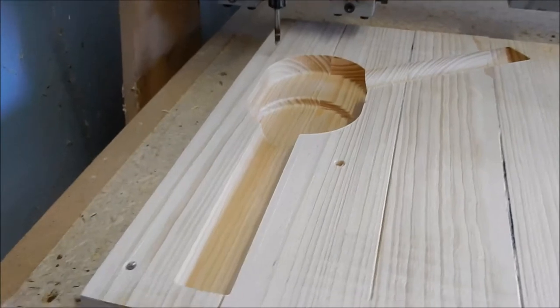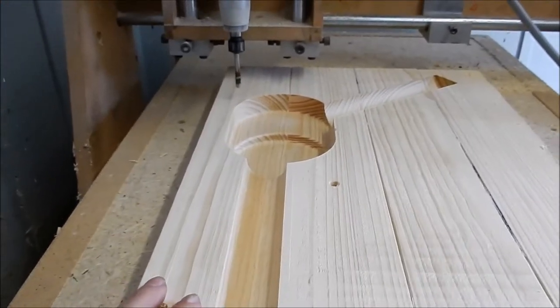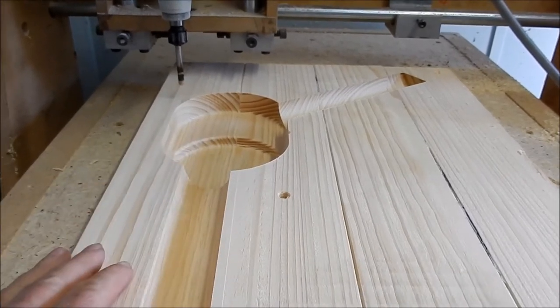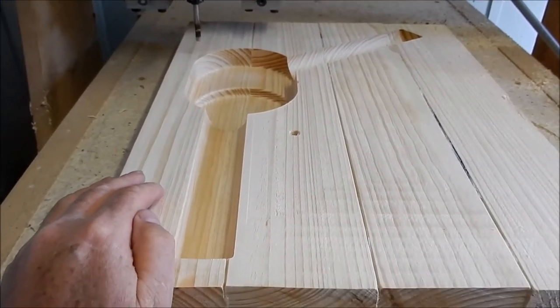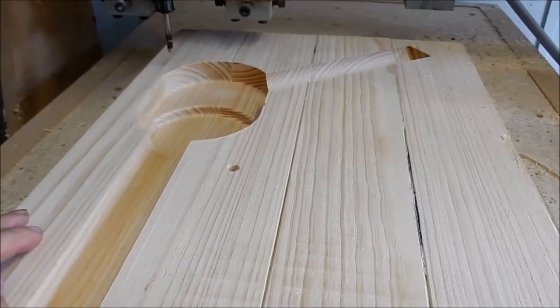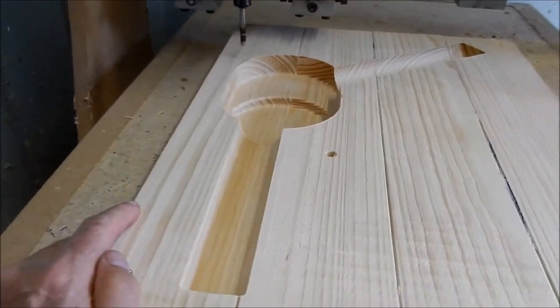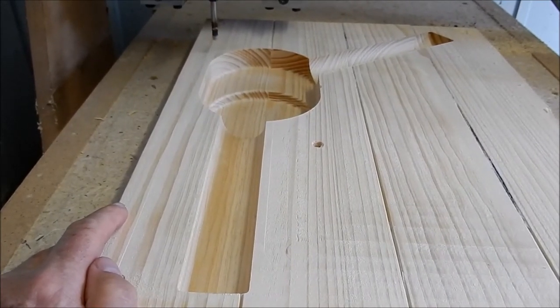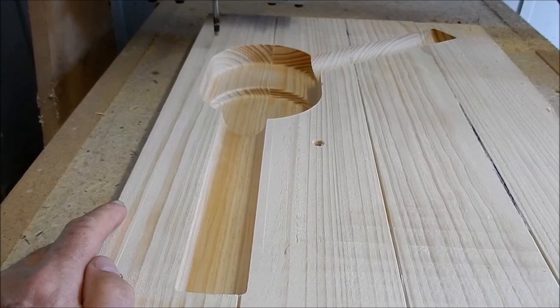Alright, we've just finished the first half of the core box set, and that has come up beautifully. Really, really happy with that. Honestly, that took around 3 hours from roughing to finishing, so it's pretty quick. While this has been going on, I've been doing other work in the workshop. So, yeah, that's come up really well. Really happy with it. All right, I'll get this off.